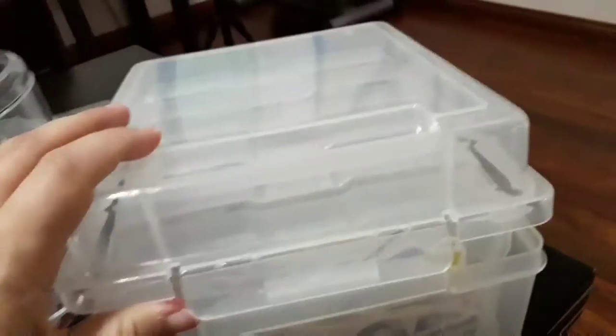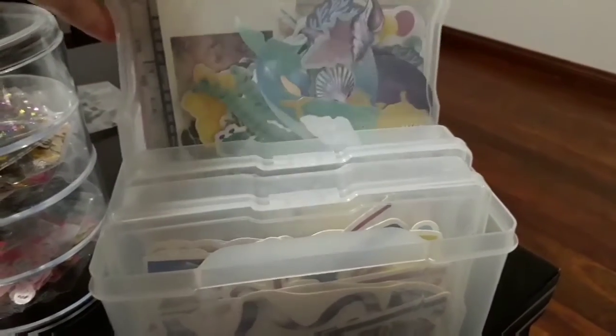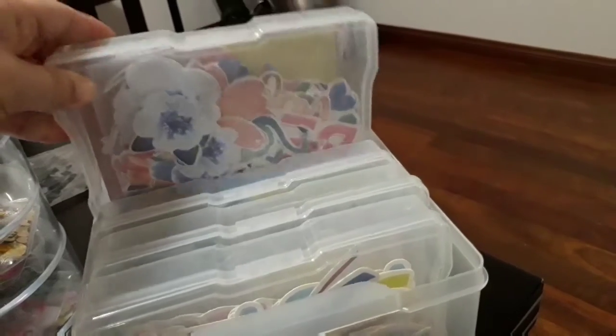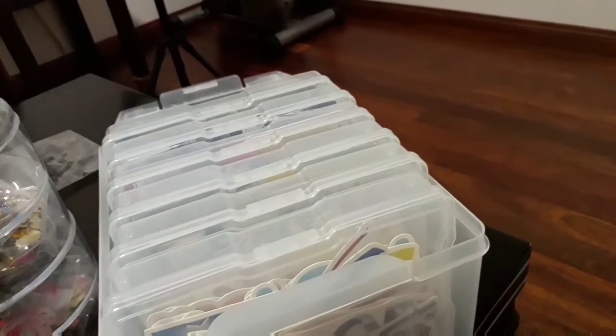This box here I found at one of my cheap shops — it's called a photo container. It opens at the top and has all these little rectangle containers. I've put all my different die cards in it: some quality ones from AliExpress, miscellaneous ones, holographic and rose gold ones, and journaling cards on the other side. There's also a twine and tweed collection, and then Christmas stuff in the last one. I thought it was a really awesome idea to organise all of that instead of having it jumbled everywhere.